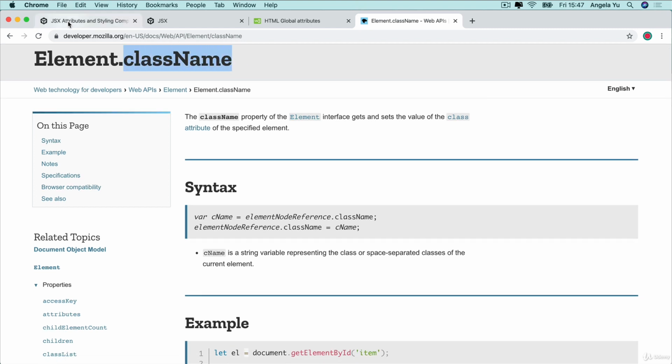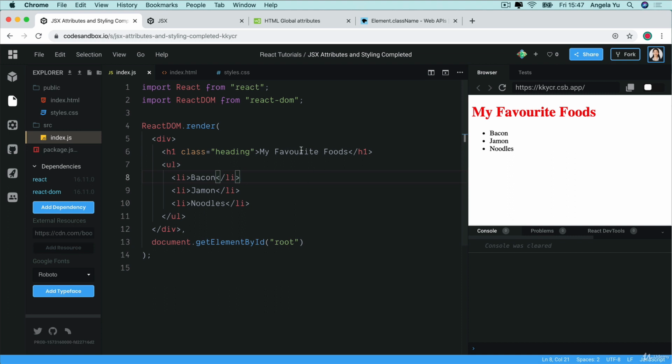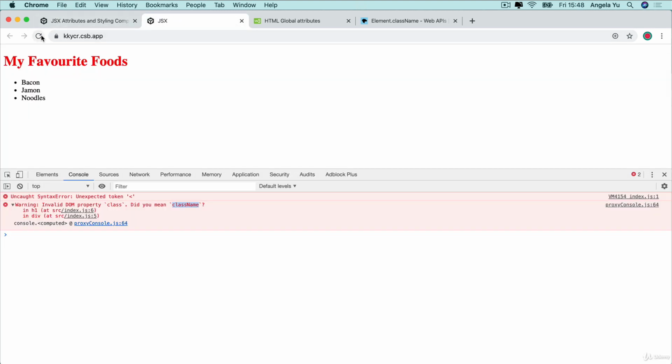And in JavaScript, the property to access all of the classes that exist on an element is a property called className. Now, React has done some handling behind the scenes so that even if you did leave this as class, it would still work. But there are some hairy situations that you might get yourself into, and the proper name of this attribute is className. And you'll see that as soon as I change this to className and we go back and reload this site now, that warning goes away.